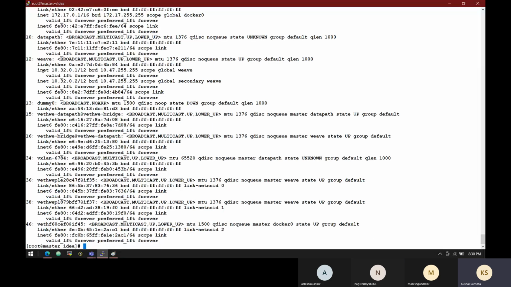Now this weave pod is actually running over here in the range 10.32.0.1/12.